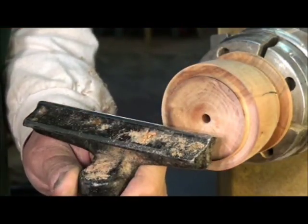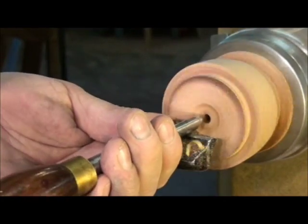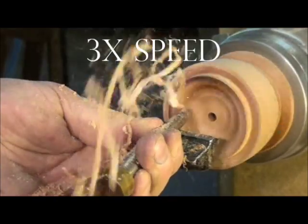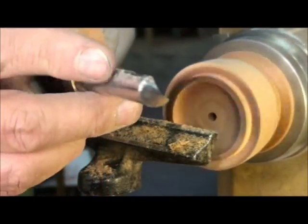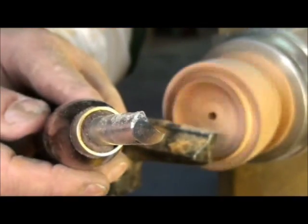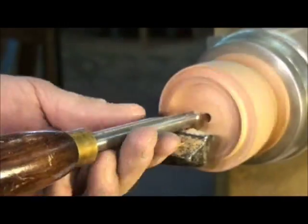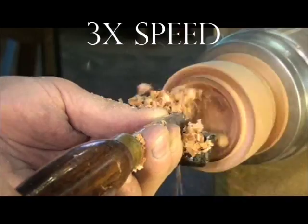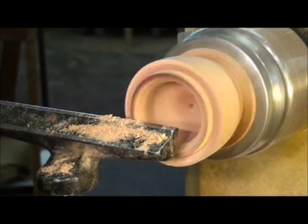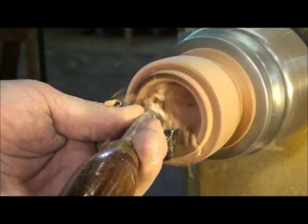I've got my depth hole established — it shows how far I need to hollow the base, and it also eliminates that very center part of the end grain which is very difficult to begin a cut in. I'm going to use a spindle gouge and go from the center outward, cutting across the grain as best I can. Looking at my tool head-on, I've got it about 45 degrees and I'm cutting with the lower wing of my tool. If I turn it too open I'm going to get a catch, so I've got it rolled over more than 45 degrees. I'm right at the very bottom of my depth hole so I don't need to go much farther with the spindle gouge.